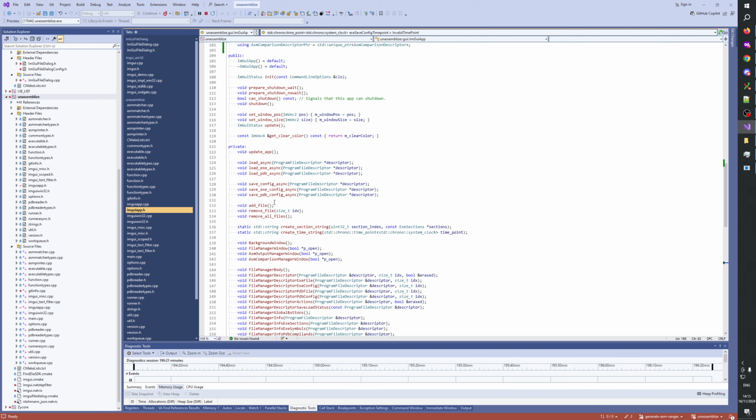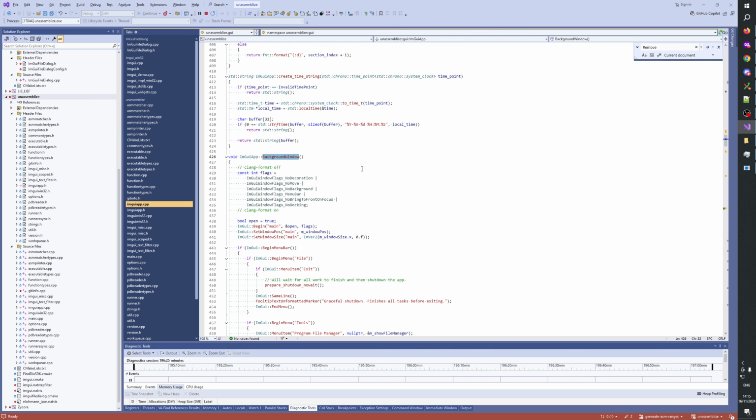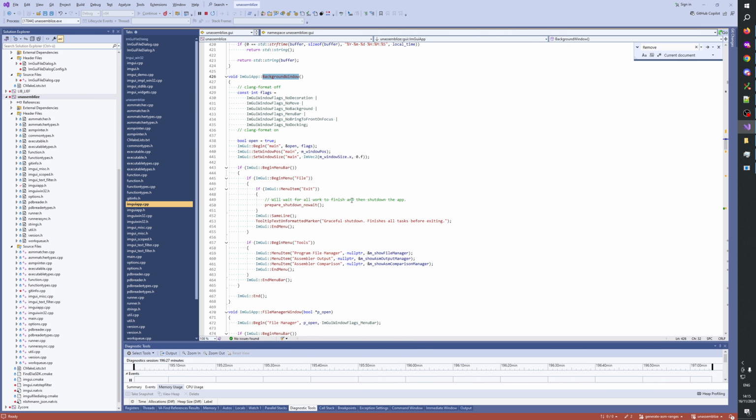So, background window. Menu item enabled.